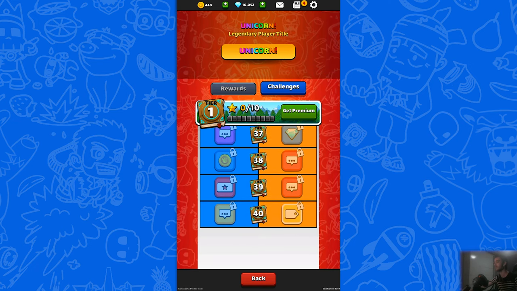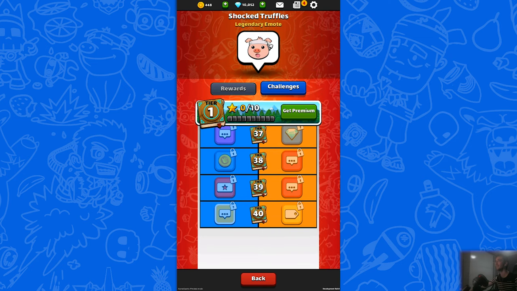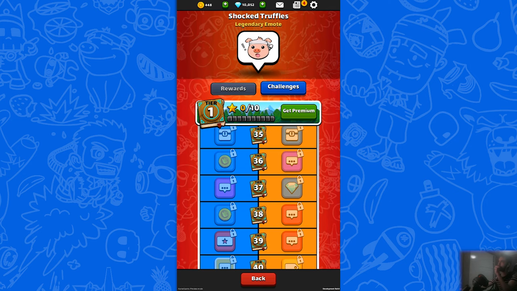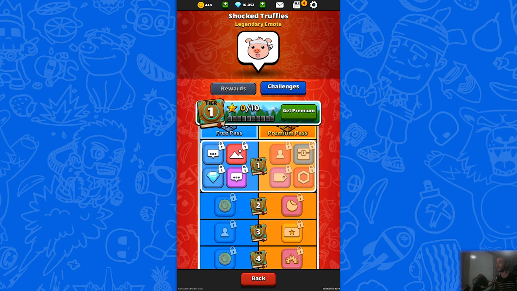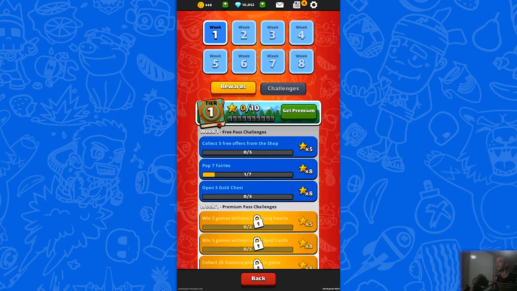Oh! A multicolored banner. Well, title. Unicorn. And the Shaka Truffle. Wait. Didn't we get this one? I don't know. But we got a lot of beautiful and amazing rewards for this season. To be honest, it's really worth it. I just gotta get it.